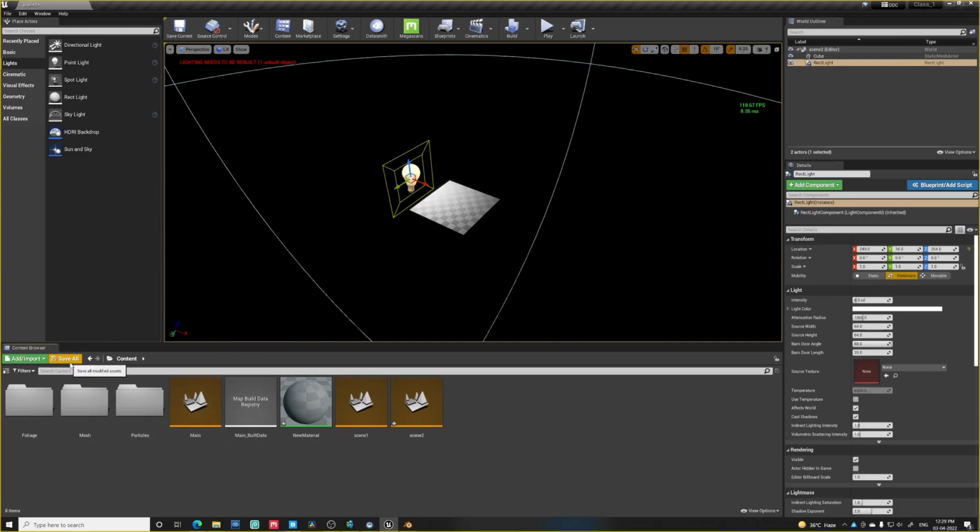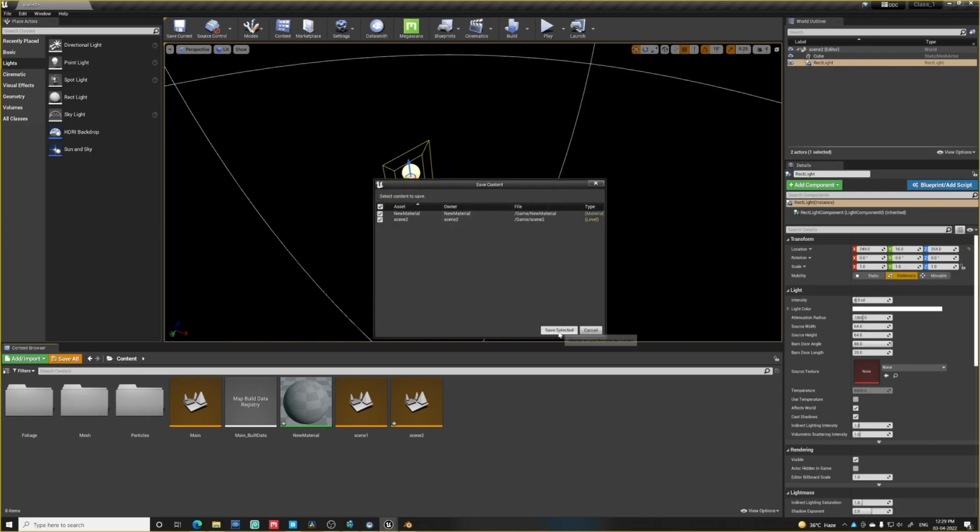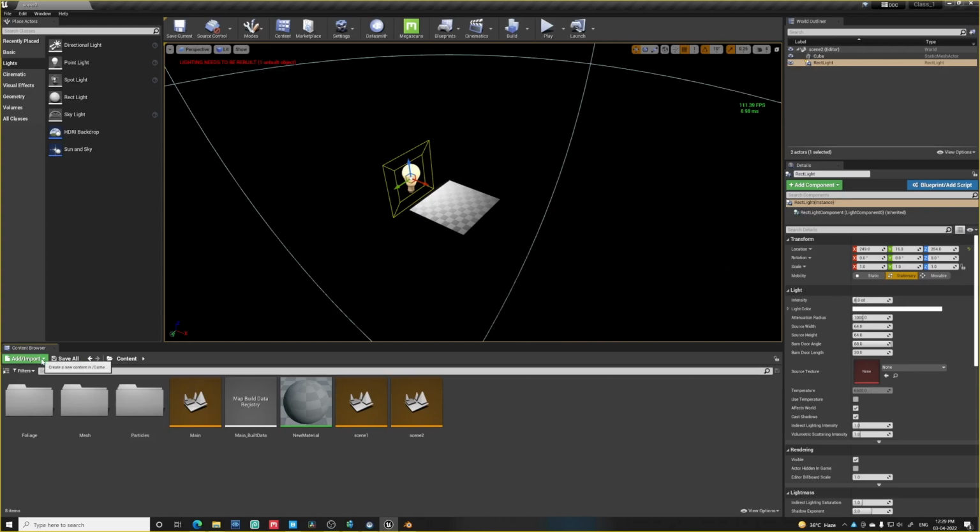And this is the save all button. Let's say you have worked on 3 levels, just click on save. It will save all the levels, all the content. Don't forget to save all every time you create. You don't know when Unreal will crash. Just save every time. There is an auto backup, but actually that is not useful. I'll tell you that.